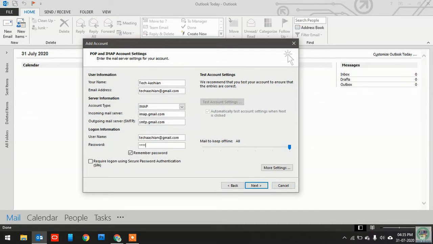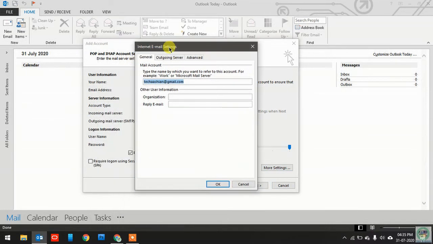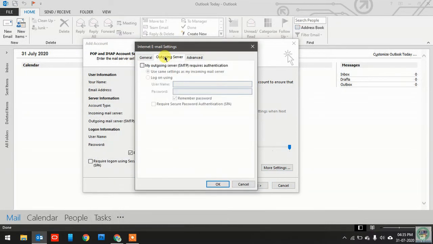And the password here. You can go to more settings here, leave it as it is. Go to outgoing server, you have to check this box, and use same settings.